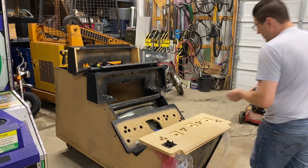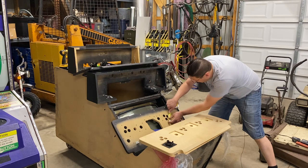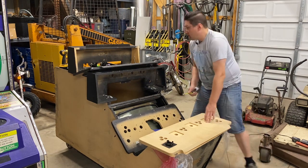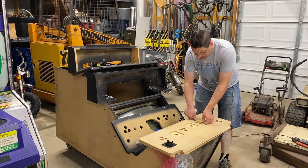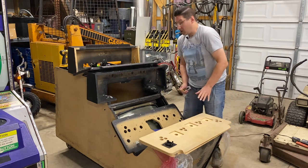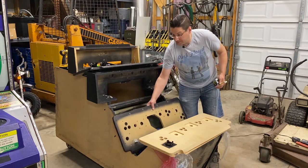Sorry about that. All right, so the original X-Men is a 1 1/4 hole, and our holes for buttons are 1 1/8. The original Teenage Mutant Ninja Turtles joystick hole is 1 1/8, which would make sense. Whenever I make a control panel, I like to use the same drill bit for everything. This reproduction is 1 1/8. So for X-Men, if you do go flush mount with no cut, you need a 1 1/4 hole.